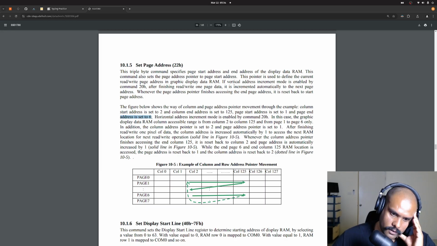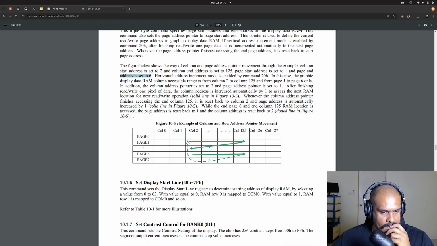Oh my god, I am so stuck. Set display start line. Actually, don't set the display start line. Determine starting address of the display RAM by selecting a value from 0 to 63, with value 0 equals RAM row 0 is mapped to COM0.